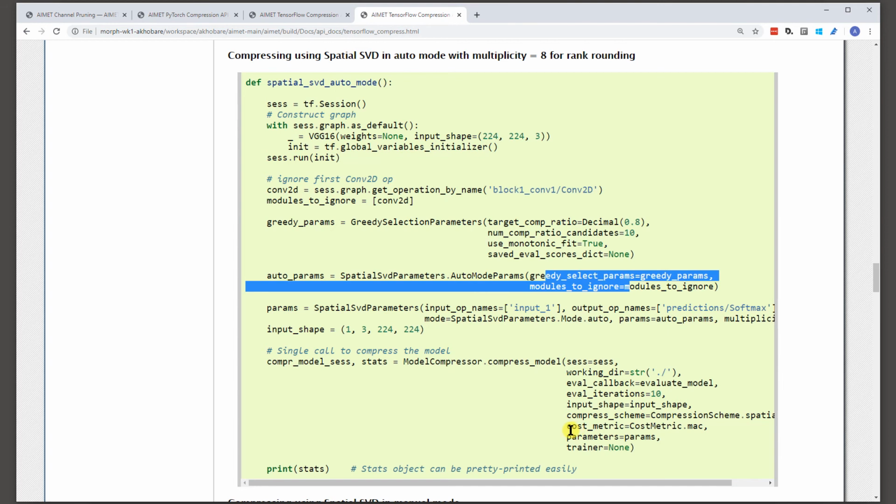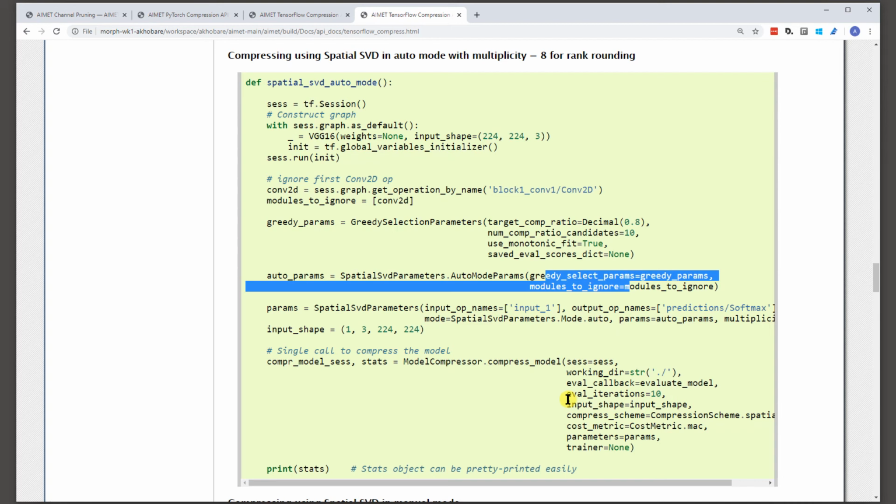So it looks almost the same, and it's not by accident. We've tried, as far as possible, to keep the APIs very, very similar to each other, even though one is for TensorFlow and one is for PyTorch. From an implementation perspective, the underlying implementation is very different, because the way TensorFlow models are constructed and the graphs that go along with the models are very, very different from PyTorch graphs.